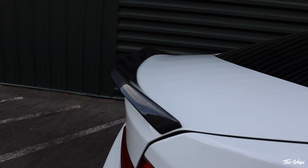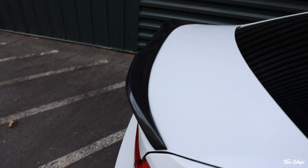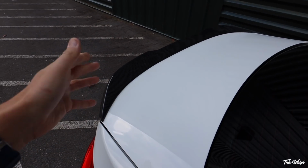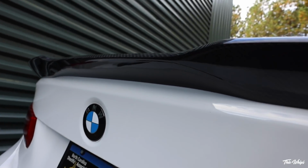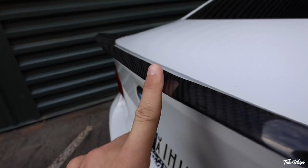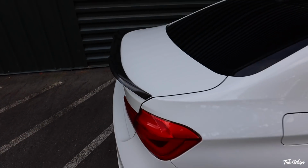This one is interesting. I guess they call this the M4 inspired spoiler. And dude, I love this. It reminds me sort of like the CS style carbon spoiler, but it's got these hard edges that I really dig. It's not rounded off at all. It's got these really gnarly hard edges, which I like. I think it gives it a really good look to the car.